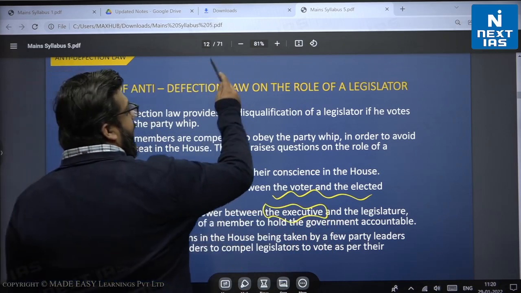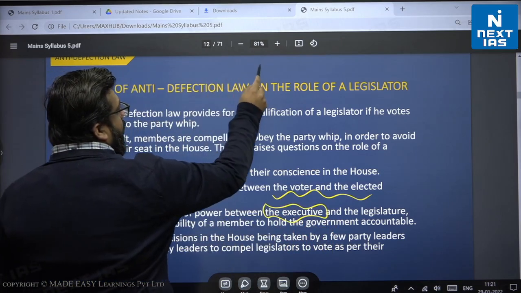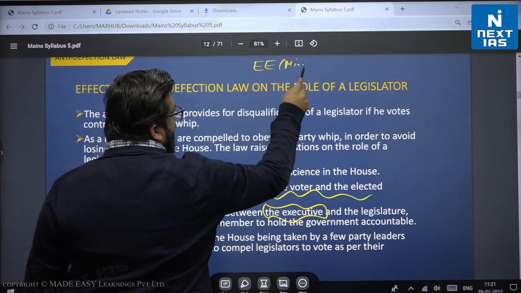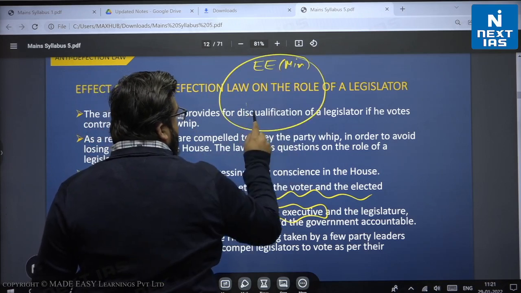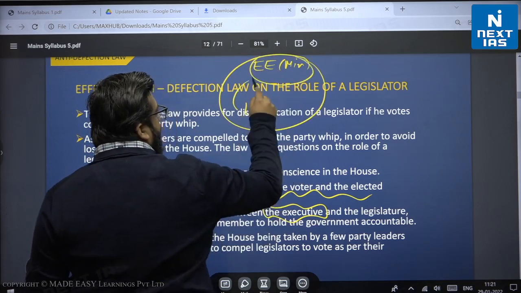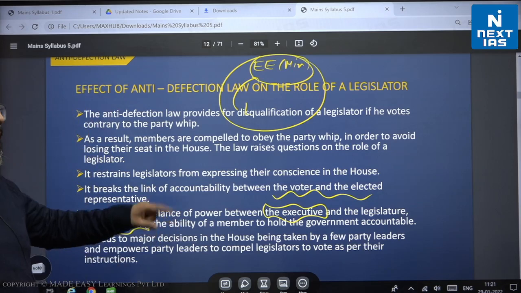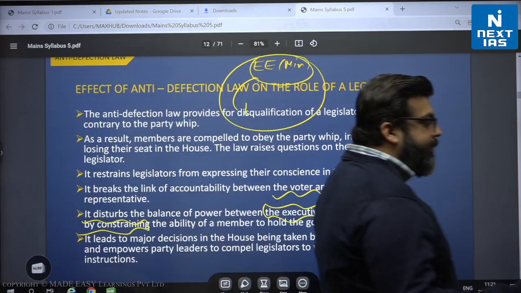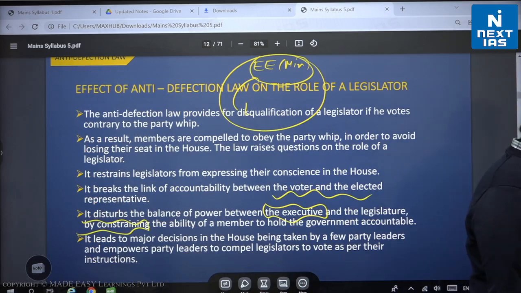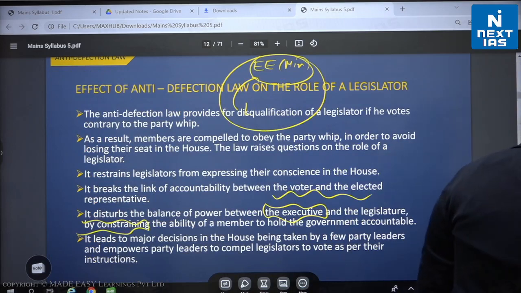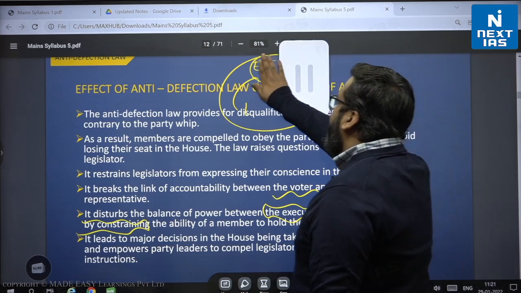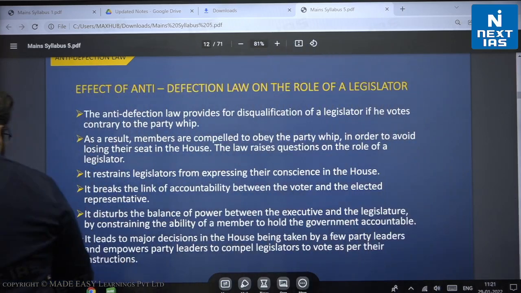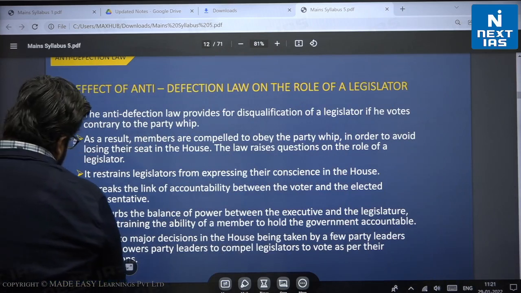The whole point of having a parliamentary democracy, the whole point of choosing your elected executive, which is your ministers, from the legislatures is so that you can keep a check on them. कि आके हमको पार्लियामेंट में बताओ कि ये क्यों करना चाहते हो. Otherwise, we could have just become a presidential form of government in the first place. So this is why you end up doing what you end up doing.